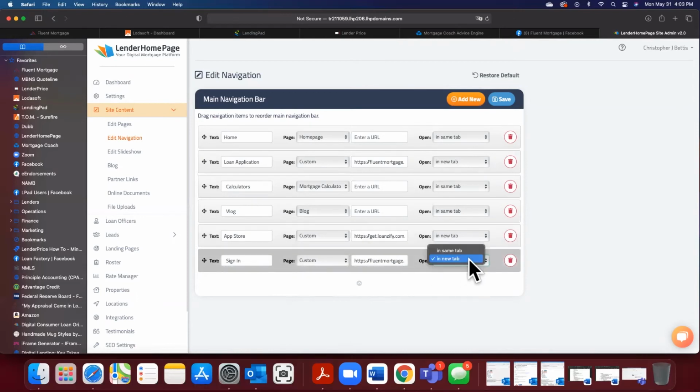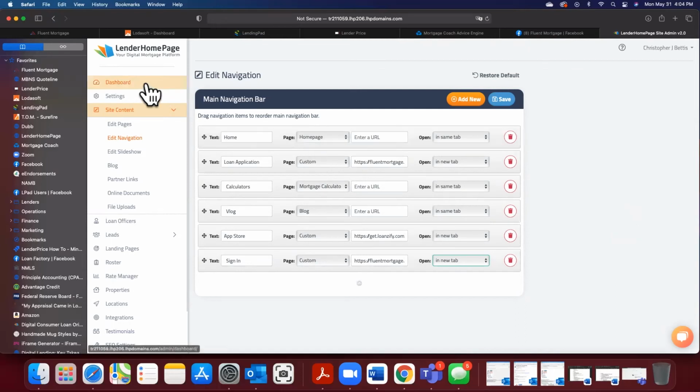Me personally, I open it in a new tab. Like, I don't want them leaving my website, right? My website stays up. Anything that's sort of a pop-up is a new screen. So in a new tab, save, you're done. So add your point of sale to your website all in one, right? Obviously, if they're using their app-based, they already have your point of sale. Borrower portal. 2, dashboard.